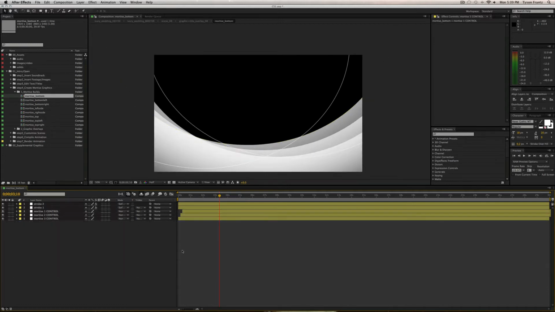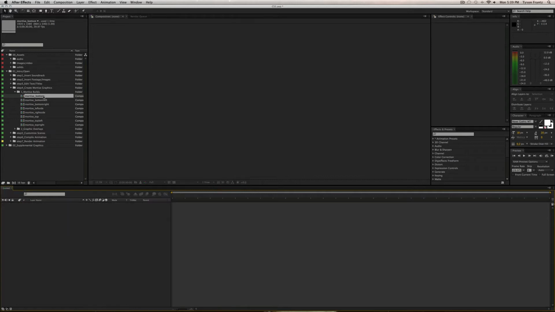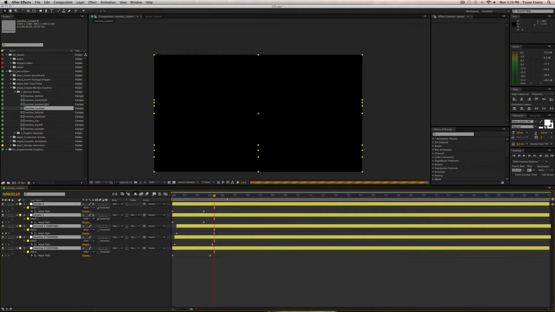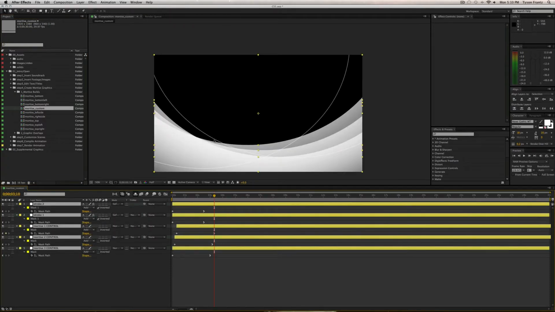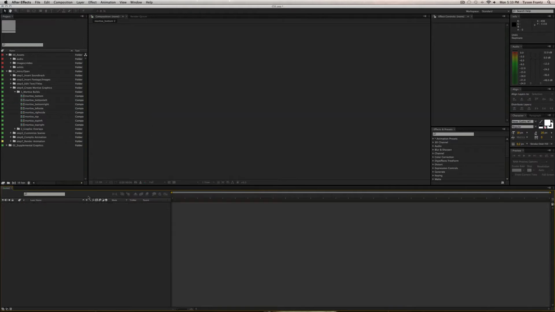Hopefully you don't have any issues with the expressions there. But that's how you could update or create or customize different Mortise builds. You could also create your own. Say, for example, if we wanted to create our own, we could duplicate this, call it, say, custom, and you could use these keyframes and position the masks around to create whatever position you want.